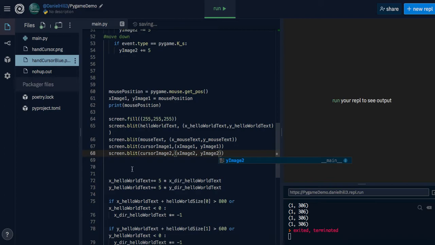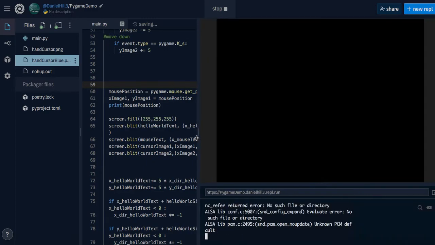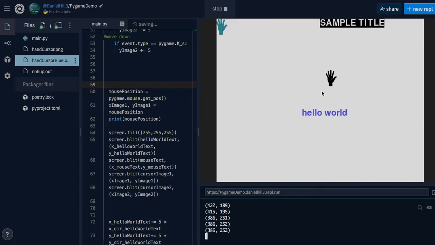Okay, and that should be good. So let's hit run, and we'll see what happens. I have one I'm controlling with the mouse. I still see that mouse cursor, which I'll show you how to eliminate in a second. But then, click. If you start using your WASD and it doesn't work, click on your screen.